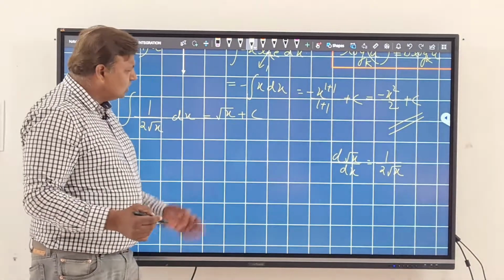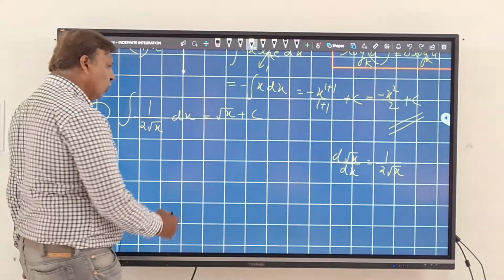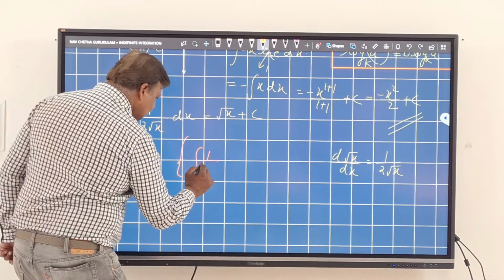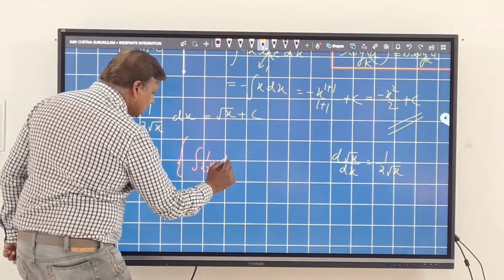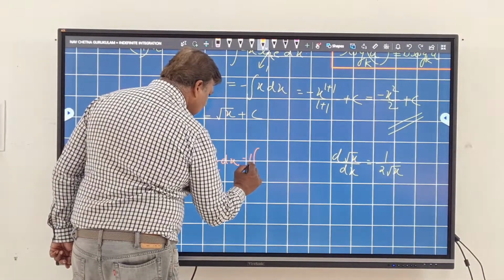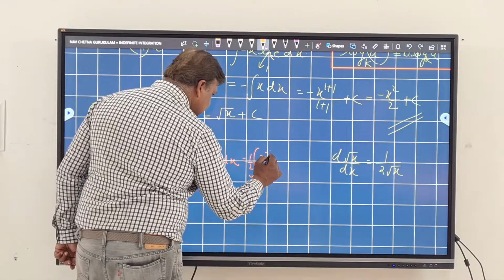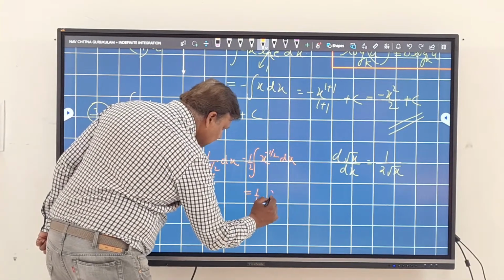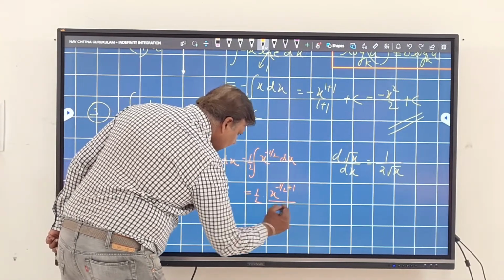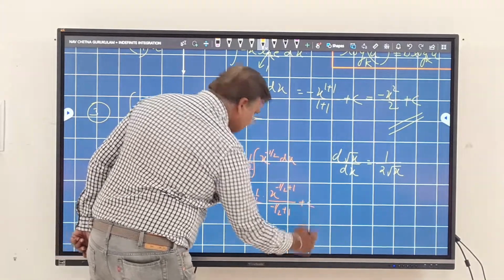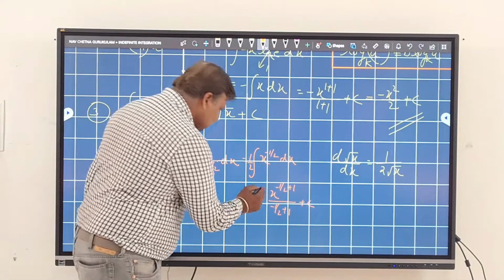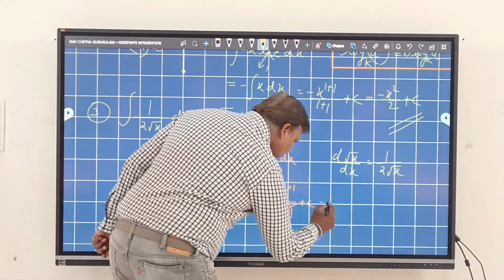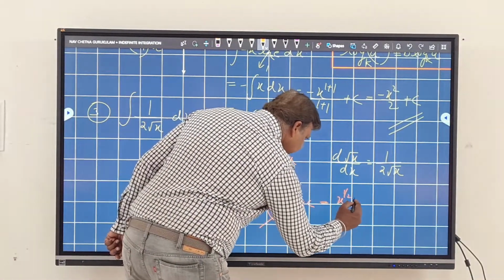Of course, the process used is the same, x is to the power n. So if you want to follow that, you can do the same. You will write 1 by 2 x is to the power minus half, and the 1 by 2 will go out of the integral sign. Then the integration of x to the power minus half is x is to the power minus half plus 1 upon minus half plus 1. Am I right? So minus half plus 1 is half itself. So this half and this half cancel. The answer which you get is x is to the power half plus c.